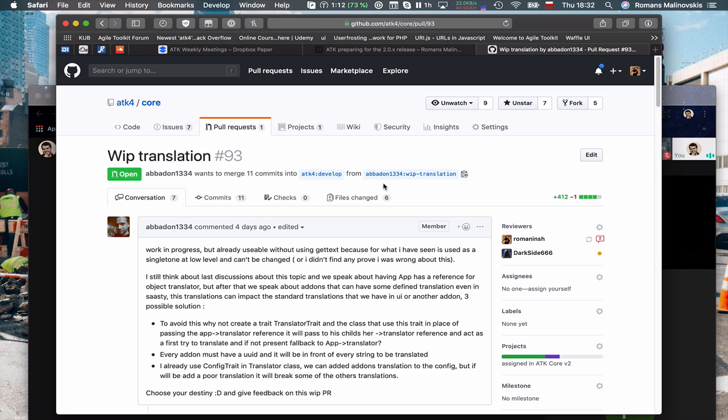So multiple methods which are consistent, but they work with different sub-entities. You can do add relation, has relation, delete relation, and so on.